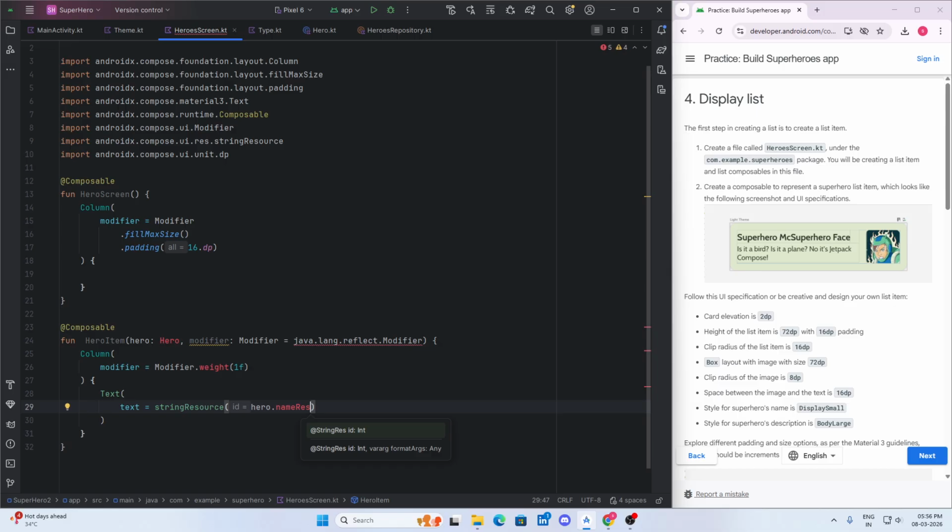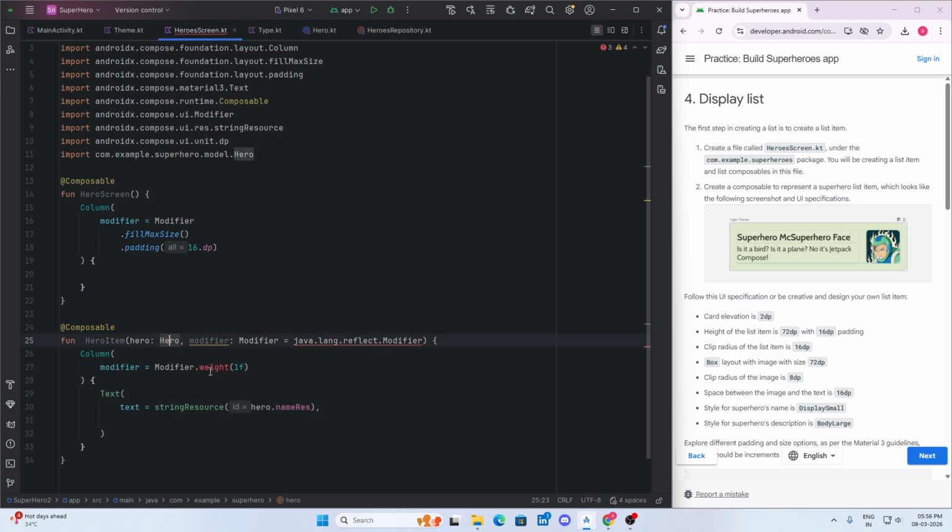Hero dot name. Okay, we will keep it as it is. It is asking us to import this model. Click on import class. Let that hero class be imported. Then it is creating an extension for the weight.